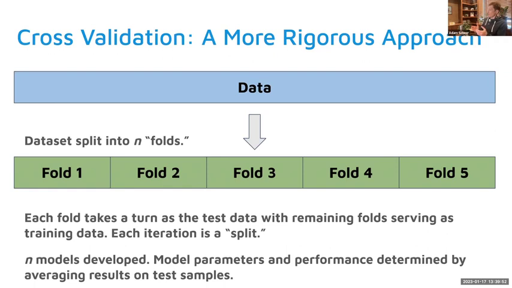And in cross-validation, instead of just stopping at one training data set, one testing data set, you actually split your data into what are called folds. And you can have 2 folds, 5 folds, 10 folds. You have n number of folds. And in this case, Armin will talk in a bit about how many folds we're using and why. But in this generic example, every fold ultimately takes a turn as a test data set, where the other folds serve as a training data set, and you cycle through.